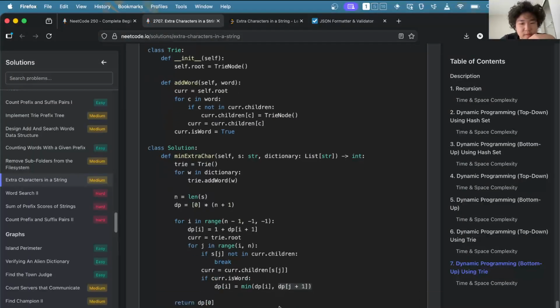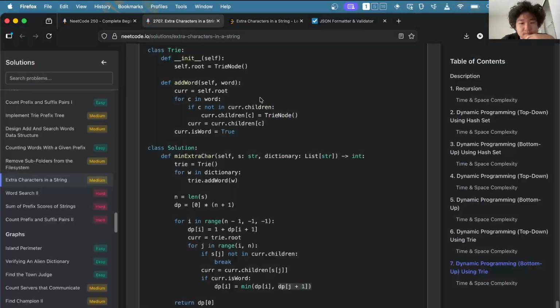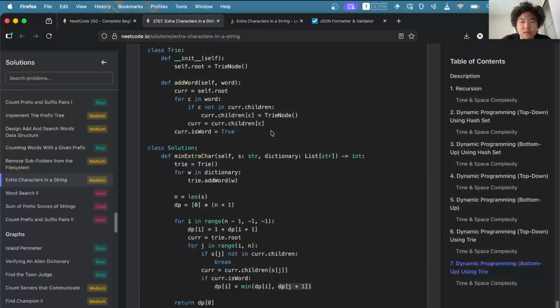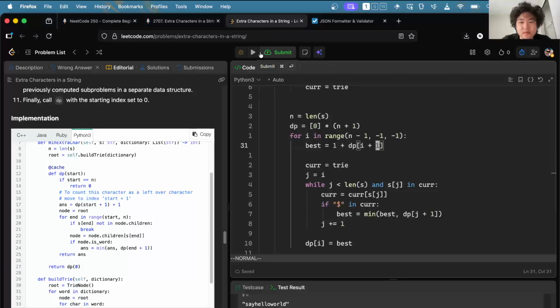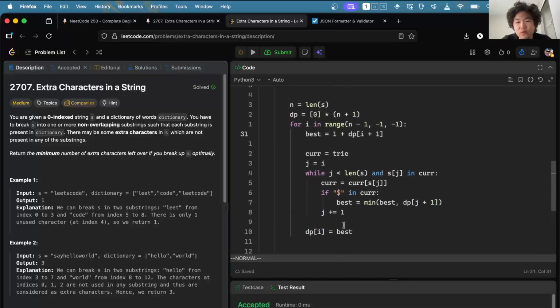Aren't we supposed to traverse backwards? Yeah, minus 1, minus 1. DP of i, oh, i plus 1. Basically the previous thing. Okay, there you go. I think that works. Yeah, perfect. I had to add the scoring mechanism.